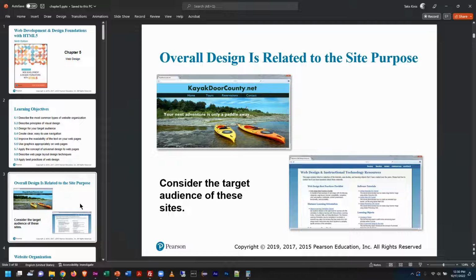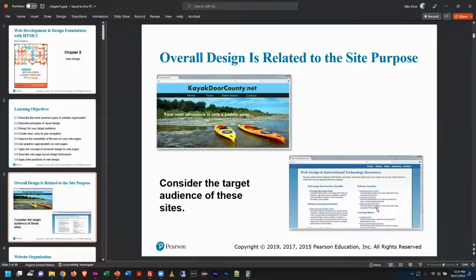I know that I've had a number of students this semester say, hey, I want to do a website about traveling or camping or national parks or something like that. Totally great idea, right? Because there's lots of good materials. But look at what you're presenting there. Somebody that's kayaking, why do they do it? Well, they do it for physical benefit. They do it for adventure. They do it for beauty, right? So what does the website look like? Well, the whole point is to entice people to kayak.